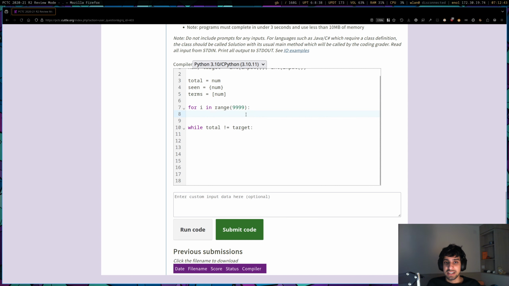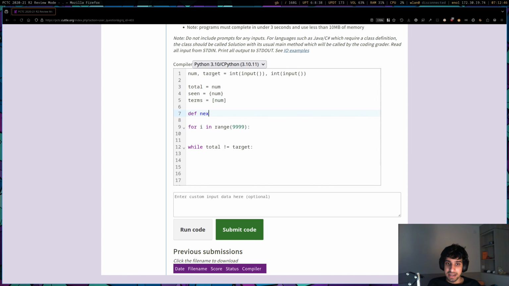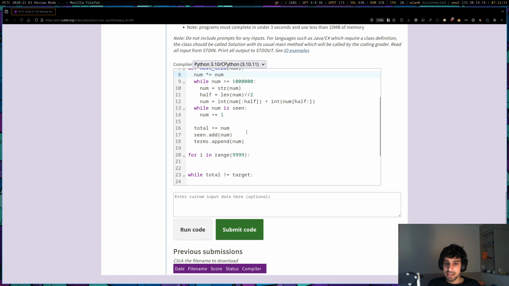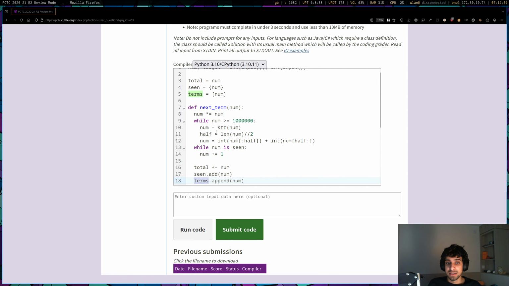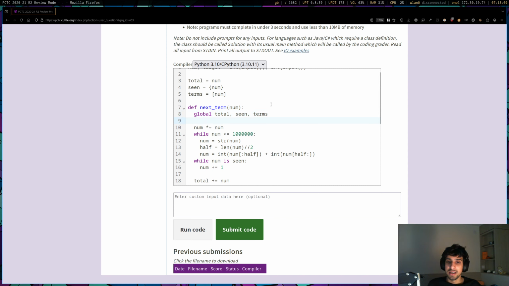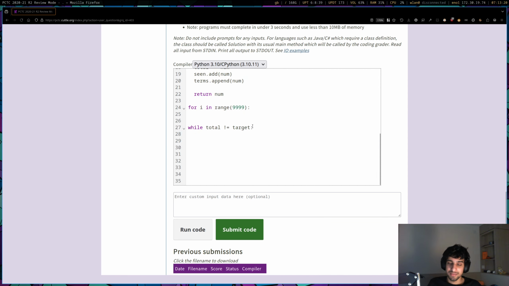I'm not going to copy that because that's going to get really messy. So let's just create a function called def next term, put number in it, paste that in, make sure indentation is right. And in this function, we can return num. Now in the function, we're modifying the variable total, the variable c, and the variable terms. And these are all variables that are defined outside the function. And therefore, we need to make sure that they're global, just to make sure they modify correctly. Like that. Awesome. I'm actually not sure if you need this line in this specific case. I don't think you would. So if you don't understand what this line does, then you may still get away without having to use it.